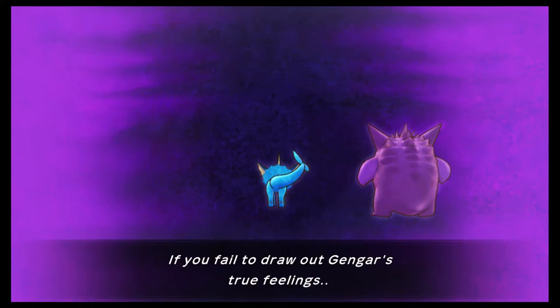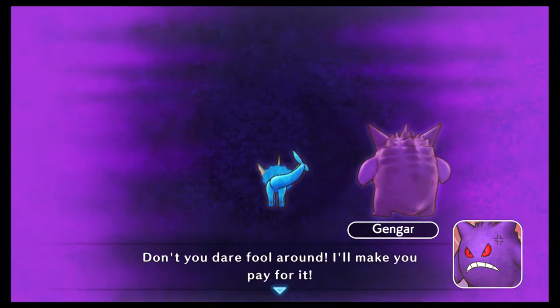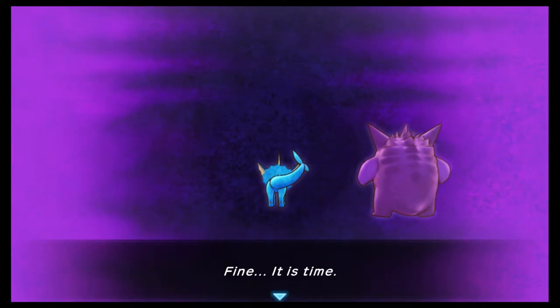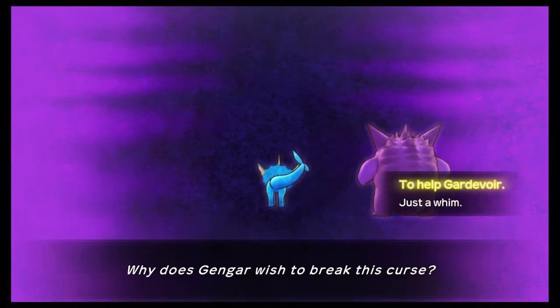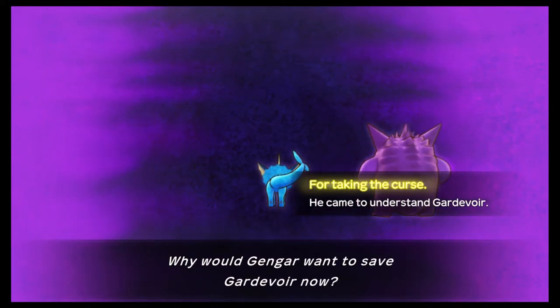If you fail to draw out Gengar's true feelings, the curse will never be broken. Hey, Zeno! Don't you dare fool around! I'll make you pay for it! You have but one chance. Zeno, do your best. Fine. It is time. First of all, why does Gengar wish to break this curse? It's to help Gardevoir. That's a lie, isn't it? Didn't Gengar abandon Gardevoir long ago? Why would Gengar want to save Gardevoir now?